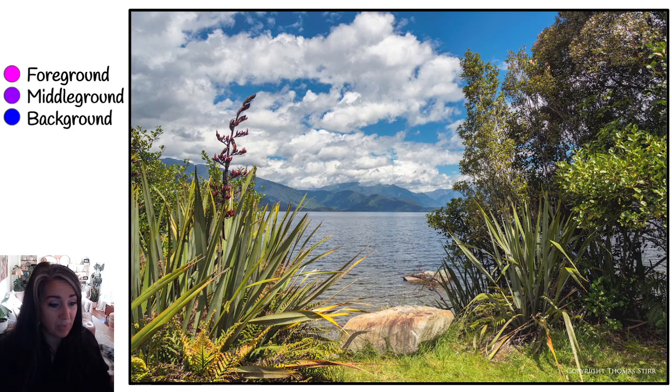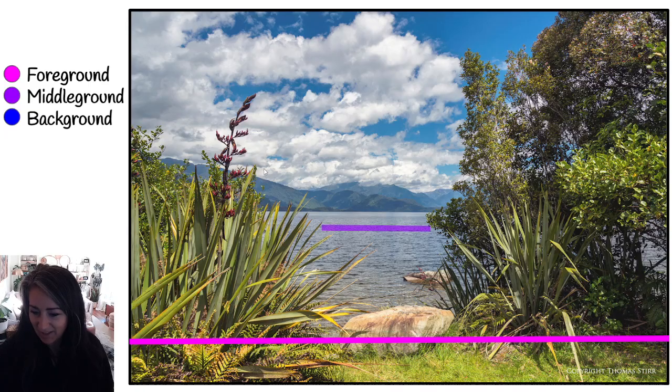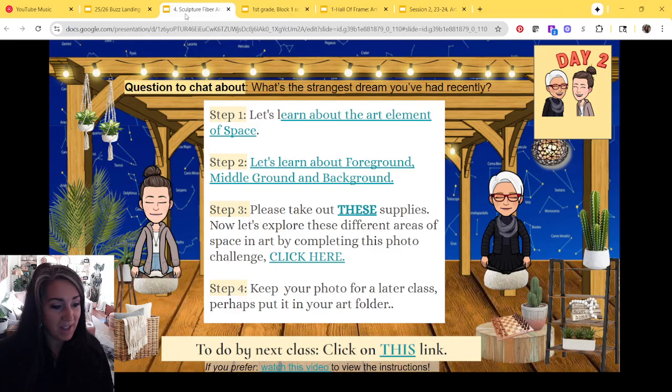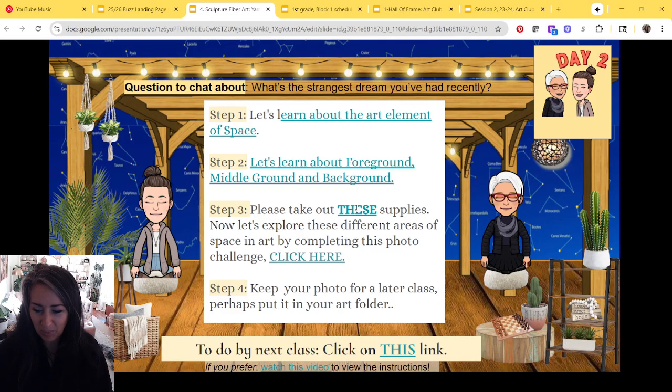And one more example, we've got the foreground, all that greenery and that rock would be our foreground. Our middle ground is going to be the water there, and then the back is going to be our mountains back there. All right. Does that make sense? Do we understand foreground, middle ground, background? If not, let me know what questions you have, and then also we'll get some practice with it too.